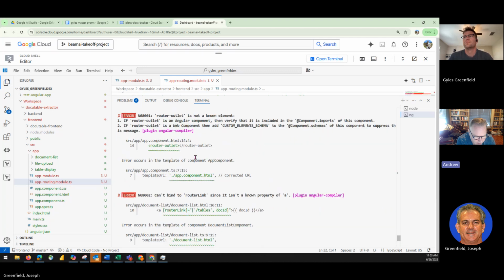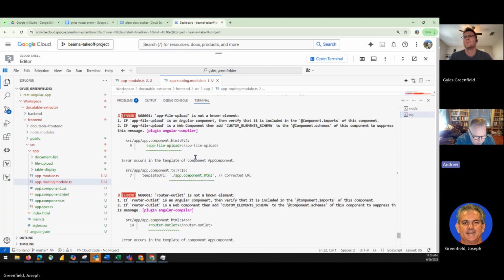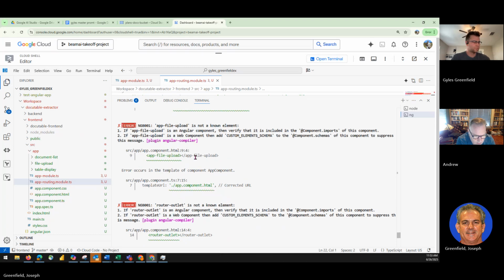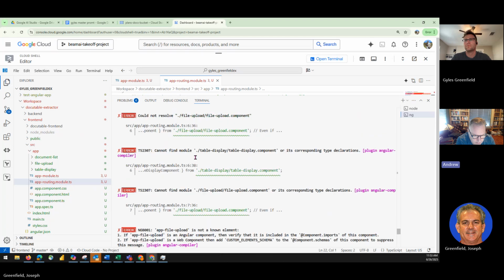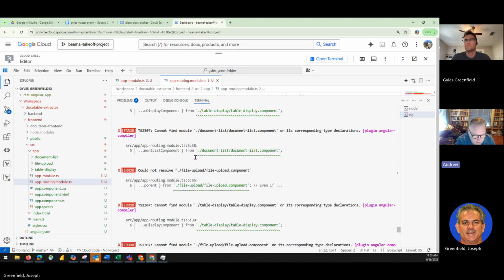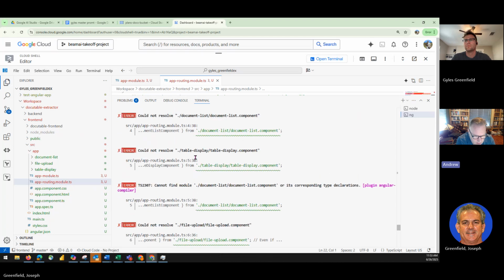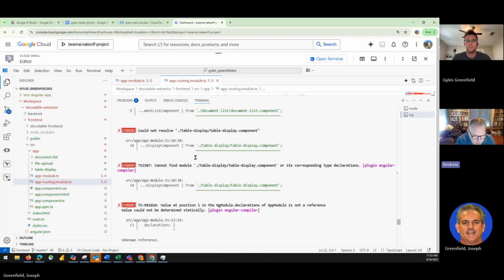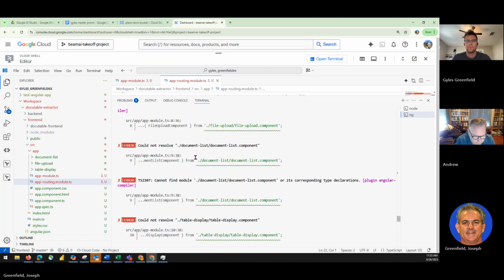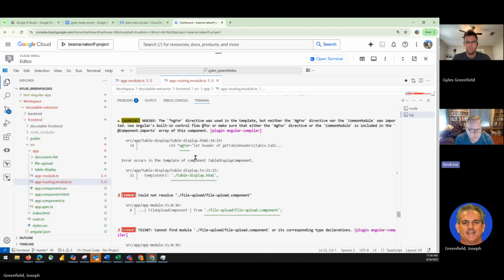Go up. Okay, so there's the app component. There's the file upload, table display, document list, table list, document list. I'll just make sure there's nothing in front of this first. Okay, good. It's just giving us steps. Minimize again.